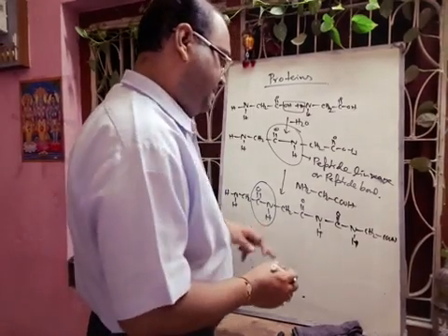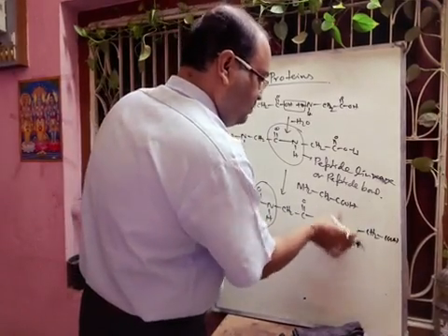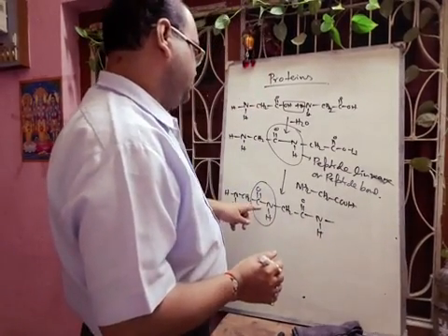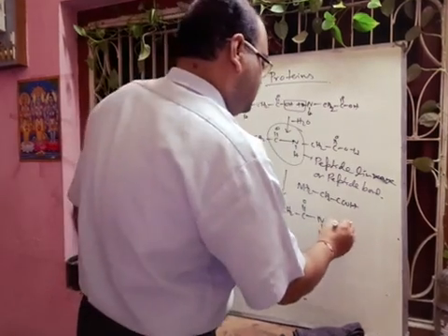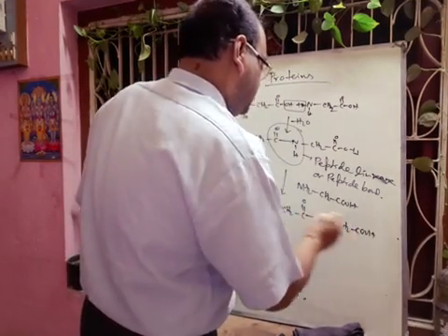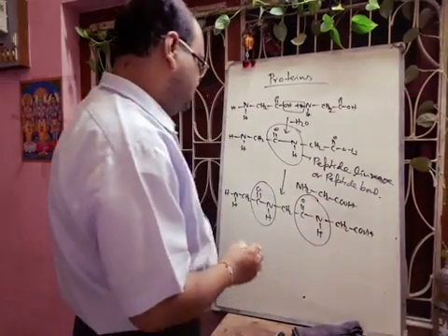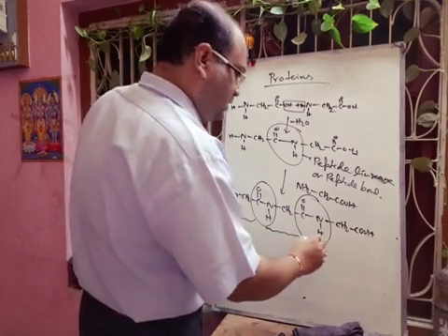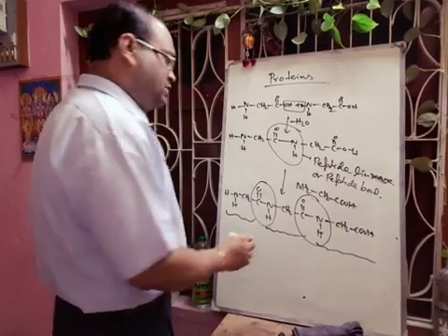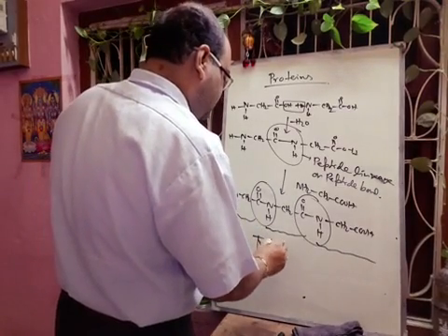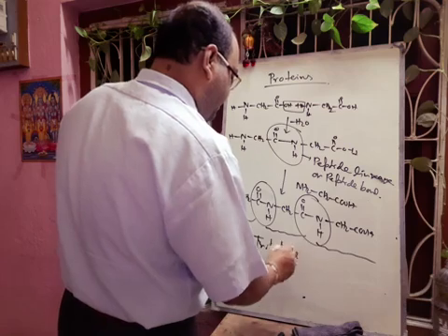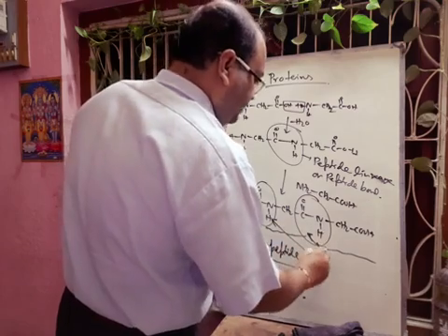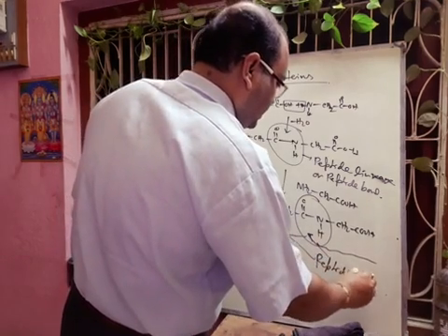Oh, here something is wrong. Here we have to write that this is already done, NH2 CH2 COOH. This one is the another peptide linkage. So here this one is one glycine unit, this one is another glycine unit, and this one is another glycine unit. So this is called a tripeptide, and these linkages are called peptide linkages.